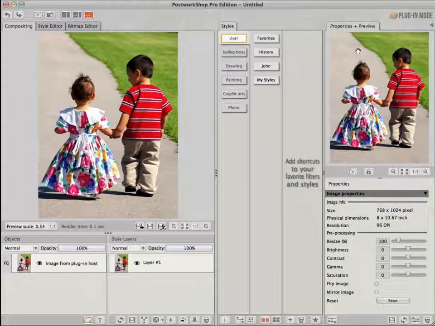And out on the right-hand side is the Properties plus Preview tab. With the source image present alone right now, it features basic information on our photographic input and some options for direct editing of that source via a range of pre-processing options. Finally, back over on the left is the image scale indicator.